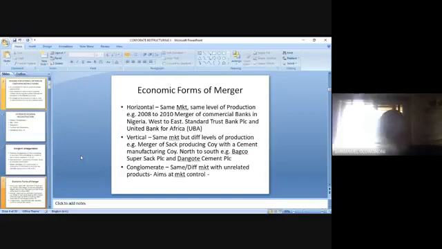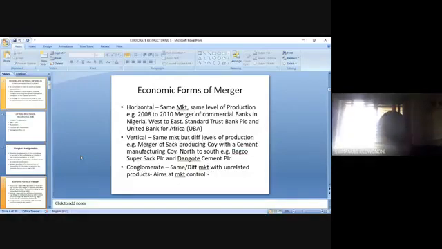Let's say a company is involved in producing stones and laterals, and then there's another company involved in construction. Now, if these two companies come together, they are in the same market, but they are in different levels of production. Then you could say, that is a vertical merger. By way of description, a horizontal merger is from the west to the east.